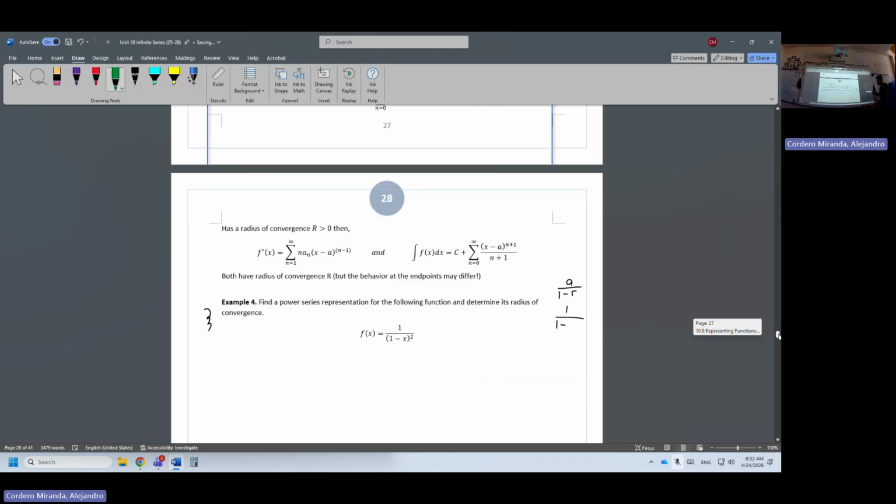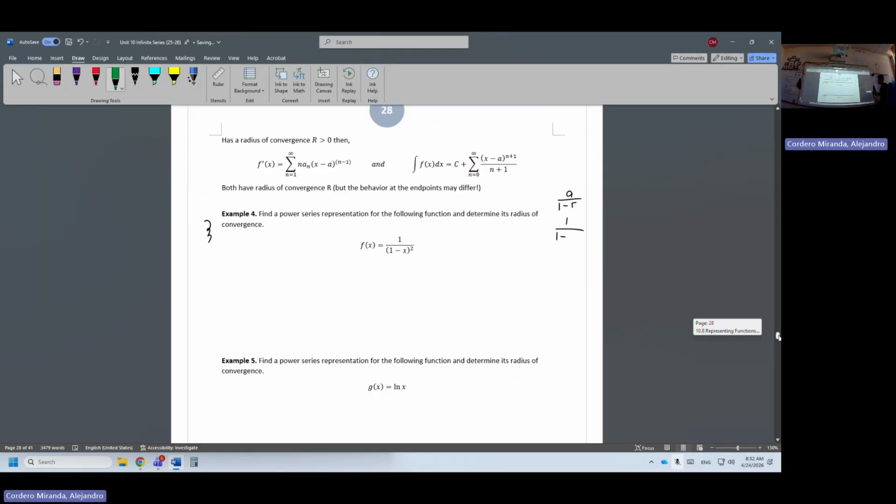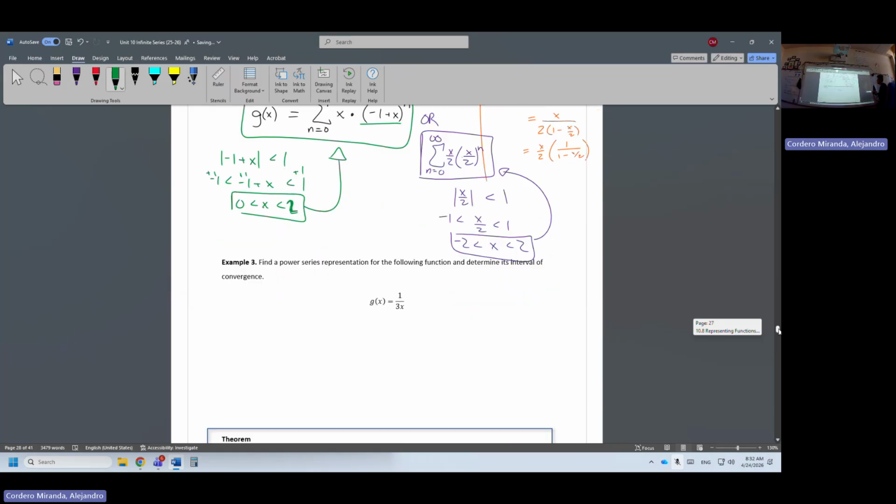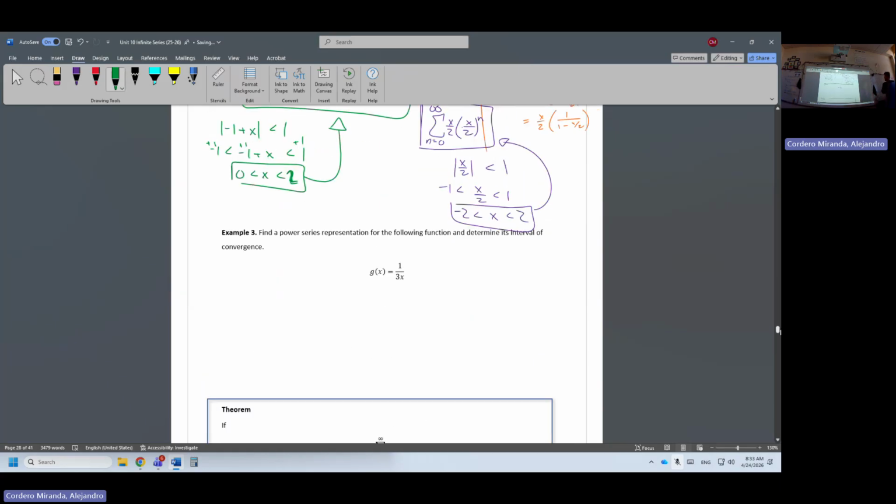Let's go fast because I wanted to get through at least one of these. Example 4. All right, find the power series for that function and determine its interval of convergence. I think it's worthwhile. You guys take 30 seconds to think about how you could match this from your baseline of that. And again, there's going to be many ways to do it. One will be objectively better because of the interval of convergence, but either one is good.